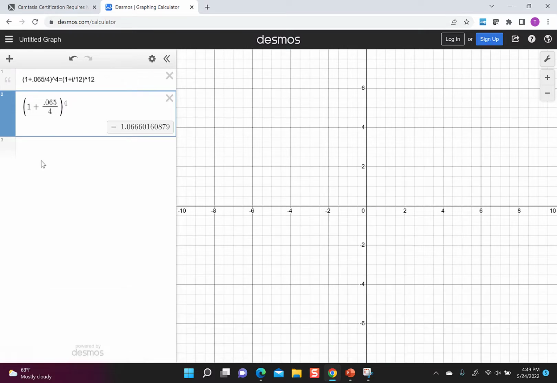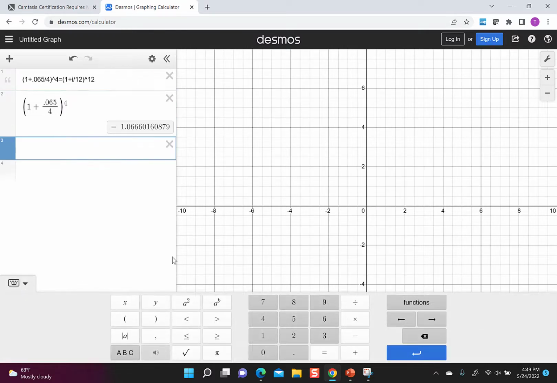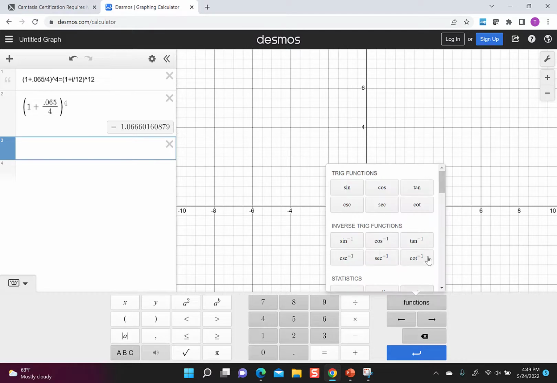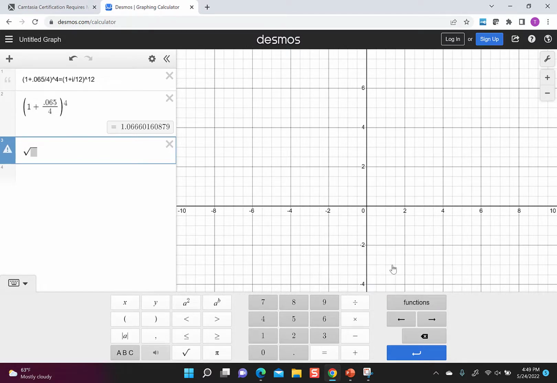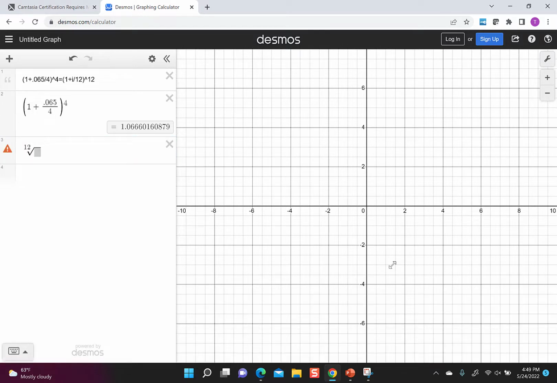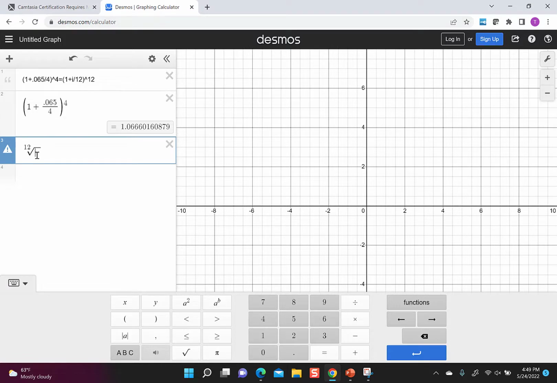Let me go to a next thing so I can hit that for you. So back to the bottom, here's this nth root. And what it does when it goes to the nth root, it waits for you to tell it what the root is. So there's 12. And then I'm just going to type that in again like I had earlier. So here's my parentheses. Get my mouse out of the way.